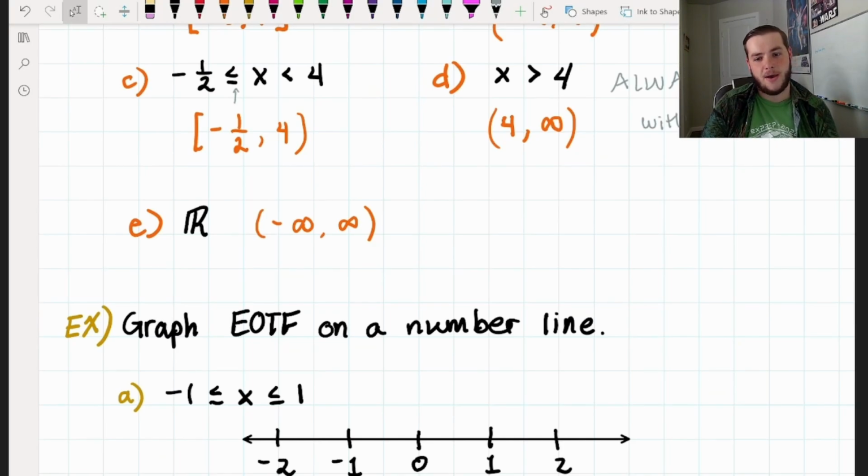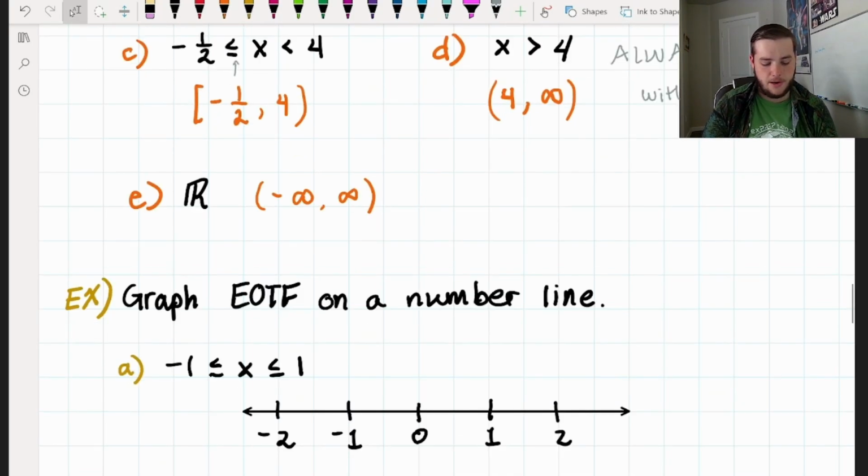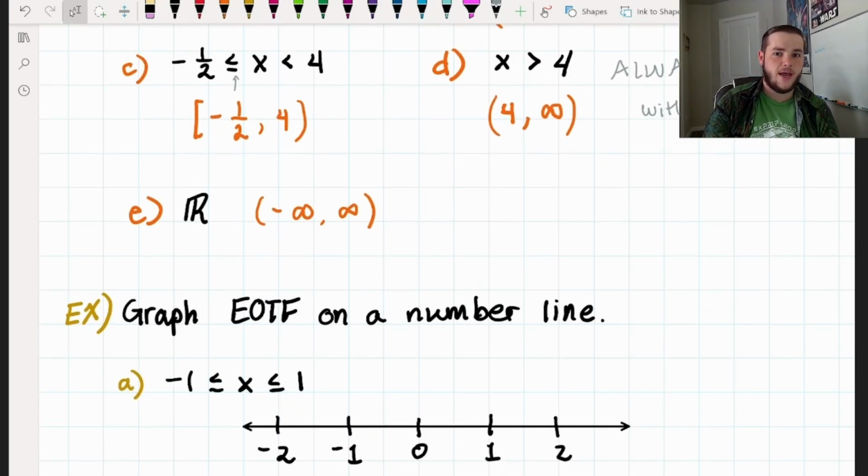Next, we're going to talk about graphing intervals on a number line. We've already seen how to graph points, and now we understand what intervals are. Let's marry those two ideas by graphing each of the following on a number line. Here, I want to graph -1 to 1 on a number line. And if you're practicing your interval notation, you should be able to find that that's this interval. -1 to 1, including both.